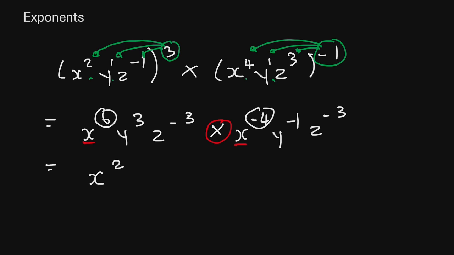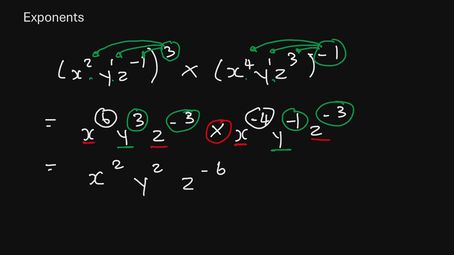And therefore, you will move to the second variable to check if you have this variable multiplying with the same variable again. So we have y multiplying with y there. So this is going to be 3 plus negative 1, so this is going to be y, and 3 plus negative 1 is also 2. And the very same thing will be done for z. We have z there, but now we're going to have negative 3 plus negative 3. So negative 3 plus negative 3 gives us negative 6. So this will be the answer to the problem.